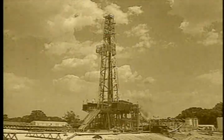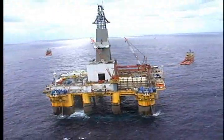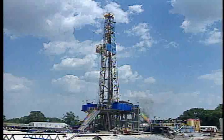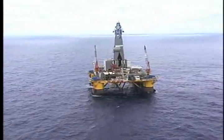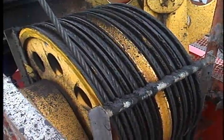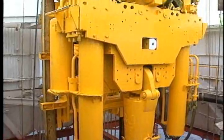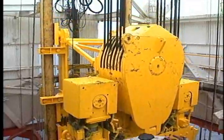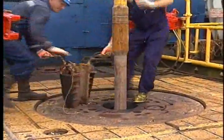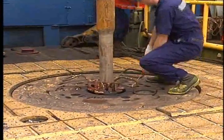Today's equipment evolved from rigs like this. But whether we work offshore or on land, to successfully drill, the rig needs basic pieces of equipment, including the crown block, and on most of today's rigs, a top drive assembly. It includes the traveling block and an integrated swivel, motor, and other equipment to rotate the pipe and bit. A rig also needs a rotary table for the crew to set the slips and suspend the drill string. In this program, we'll look at this vital equipment and learn how to maintain it.